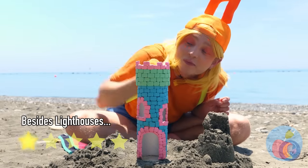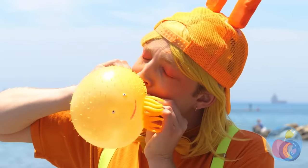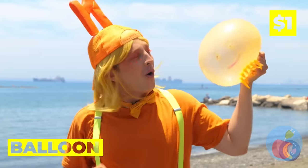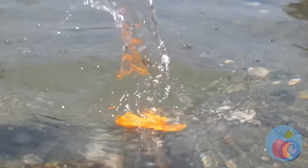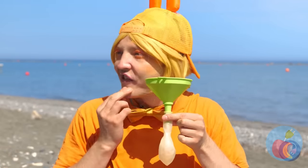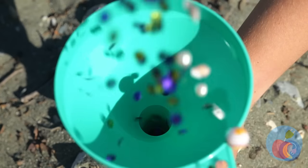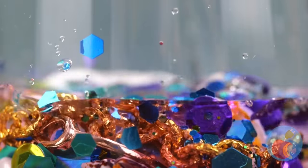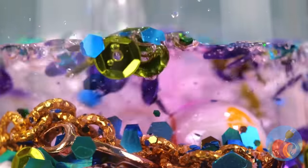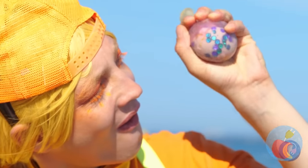Have you ever seen a beach tower? Look, it's a tiny little octopus! Let's blow it up into a big, bad kraken. Wait until you see it in the water. I guess he's swimming away. It's okay, we've got a backup balloon. Why don't we fill it up with treasures? Wow, look at all that shiny stuff. Once it's all in, add some water. That should be enough — tie it shut and give your new stress ball a good squeeze.